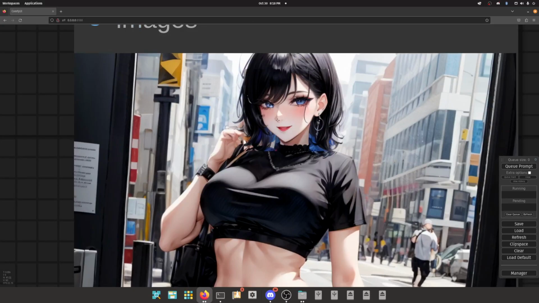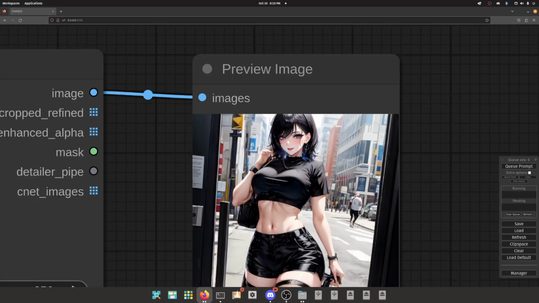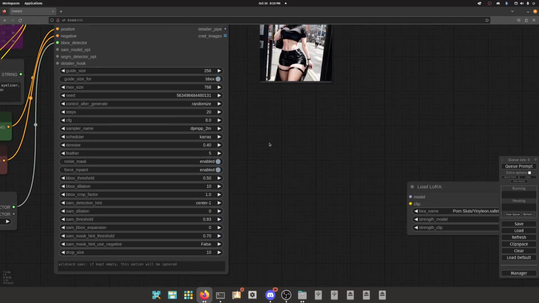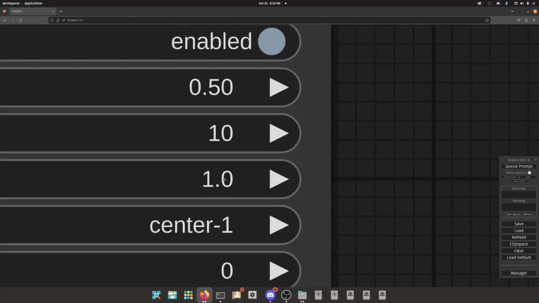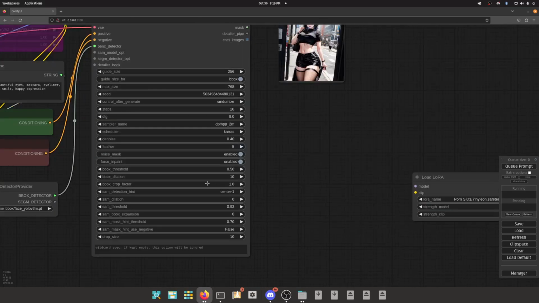The face isn't bad, I don't like the nose though. Very hard seams. This happens with force in-paint, it's common with force in-paint, and it will happen if you have a bounding box crop factor of 1. So don't use 1. 3 is usually pretty good.